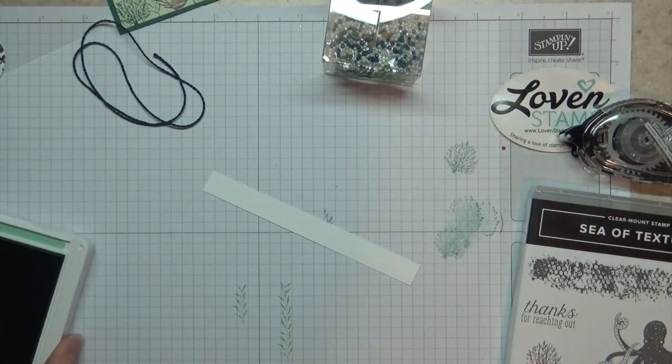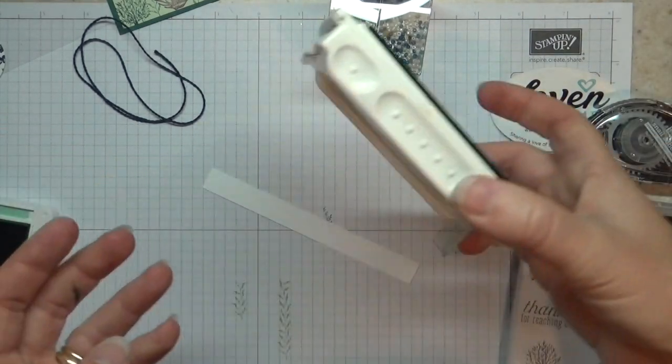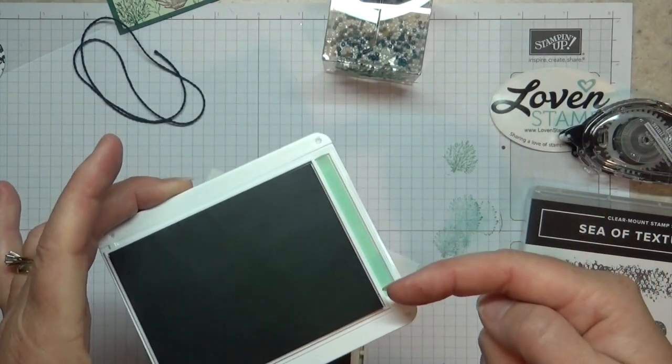And then here in my Fresh Fig ink, do you see how to turn that over? Like, what color is this Fresh Fig? Oh, look, Mint Macaron. I don't even have to turn this over.